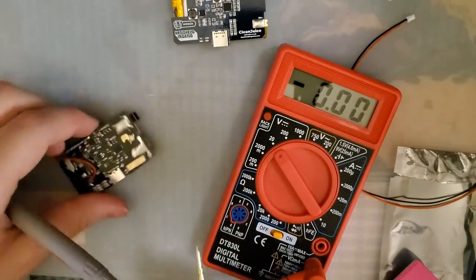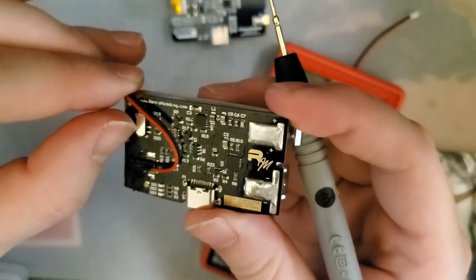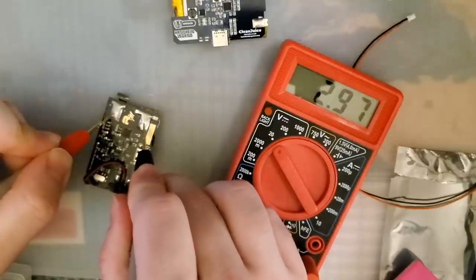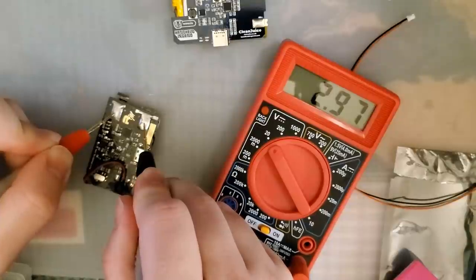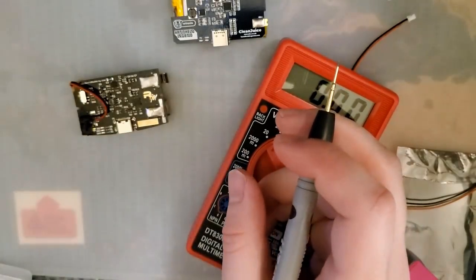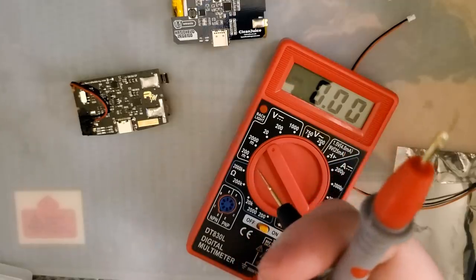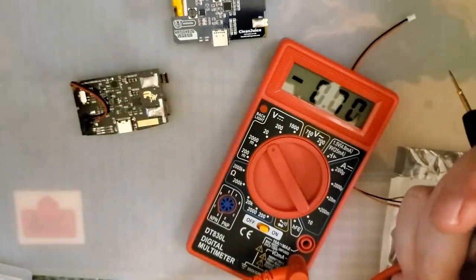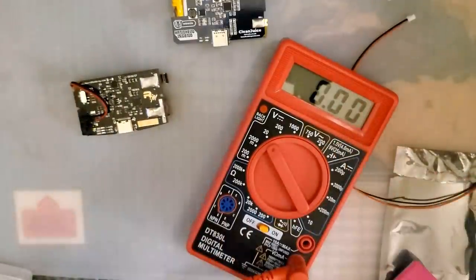The retro modding one, however, should be putting out nothing, and indeed it is, because this one has a switch on it right here. We'll go ahead and switch it on. You would want to switch it off for storage, or in this case, shipping. And you can see it's putting out a little bit of a lower voltage at 2.97 volts. That's probably better for the Game Boy Advance because these were designed for AA batteries, which two alkalines in series are only going to put out 3 volts anyway. But Game Boy Advance consoles do work at a max of 3.84 volts, I believe.